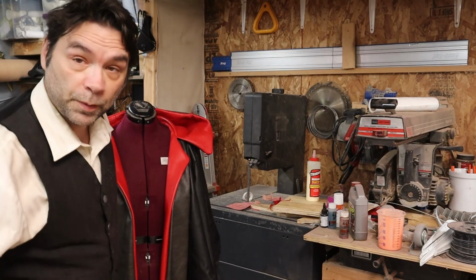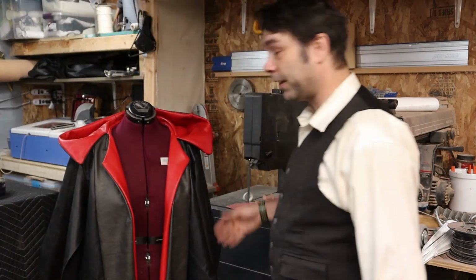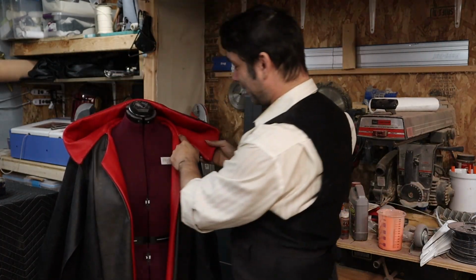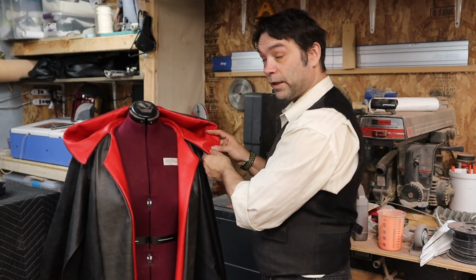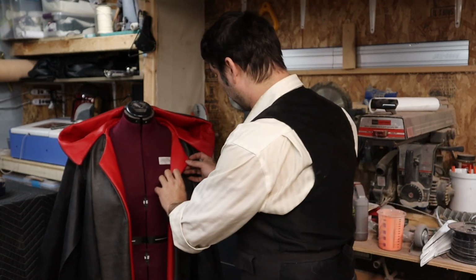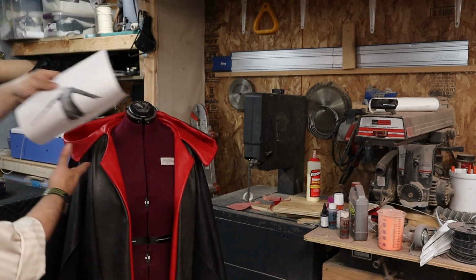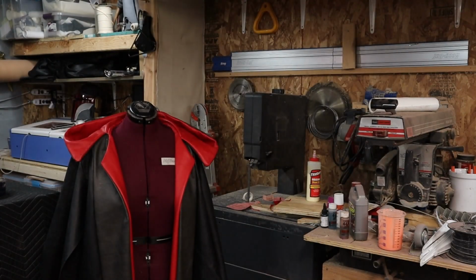There are days where you fight with the project nonstop. Today's one of those days. But, hood is on. I'm very happy with the hood. This should have been a little more at a 90. I will live with it. If that's the worst of the costume, I'm okay with that. But it looks like the part, right? I'm happy with it.